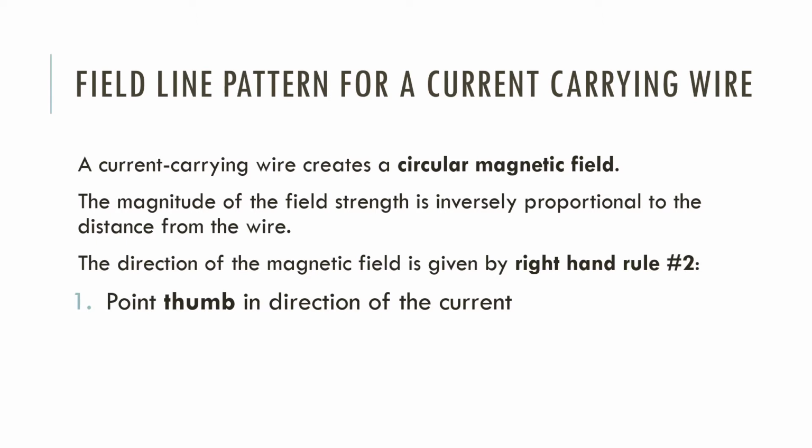And you use your whole hand for this one. You're sort of making a thumbs up, and your fingers on your right hand curl around the thumb. So your fingers curl to show you the direction of the magnetic field. You want to imagine all 4 of your fingers curling in a circle sort of around your thumb. We'll look at what that looks like with a picture in a second, but that's how you want to do this. You point your thumb in the direction of the current, your fingers curl for the magnetic field, and that's the whole thing for this one.